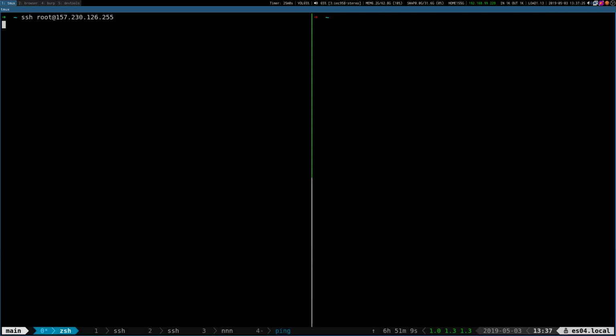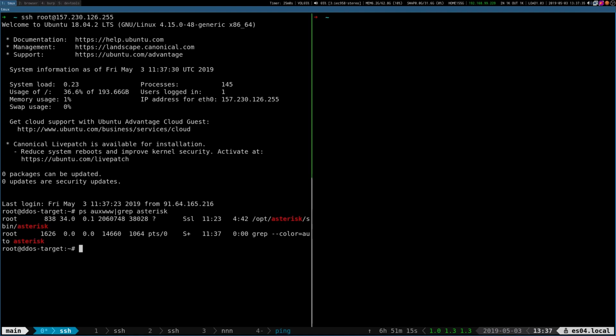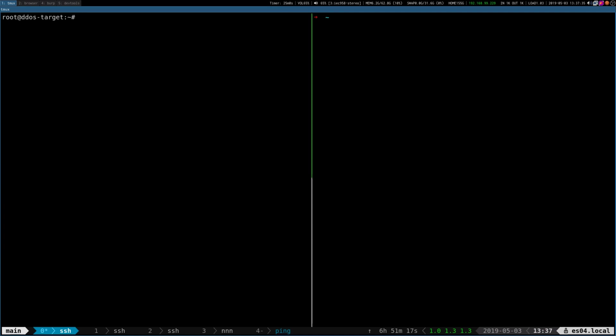So first we SSH to the target system and show that Asterisk is already running. Then we start VoIP Monitor. We start that within screen, actually.